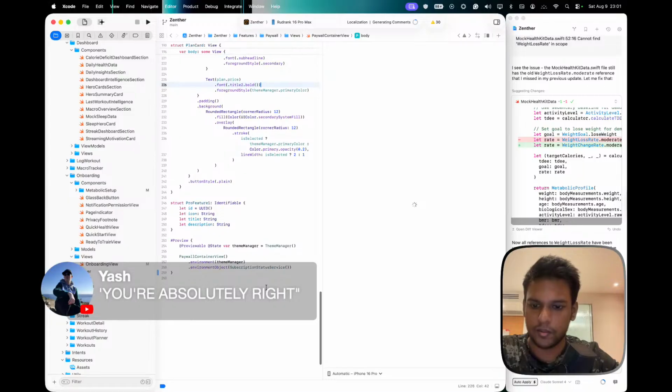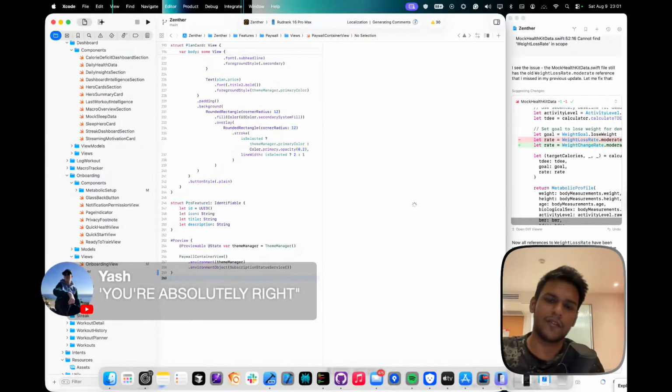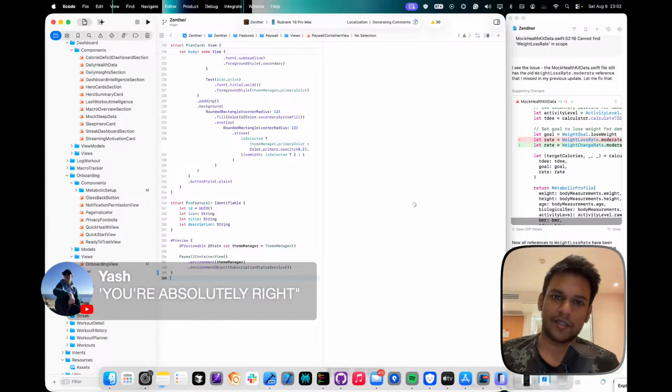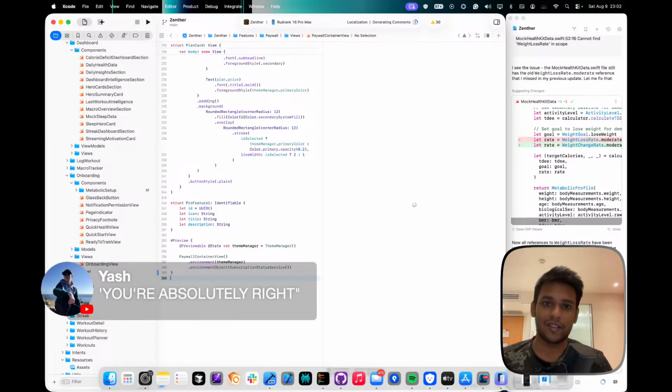If I try to show you the paywall, the thing with the paywall is that I'm using my own and I'm not happy with it again. So my plan is to use RevenueCat's paywall system, and the last time I used it was, when was it, in 2023, when they had dropped it.